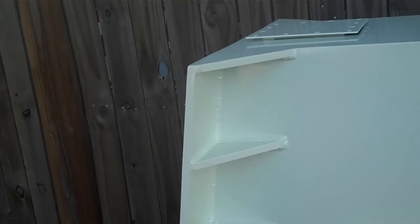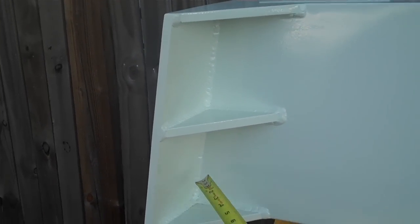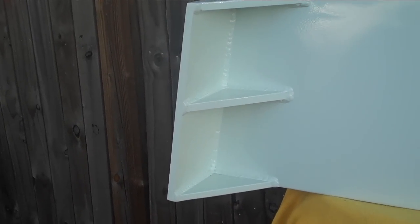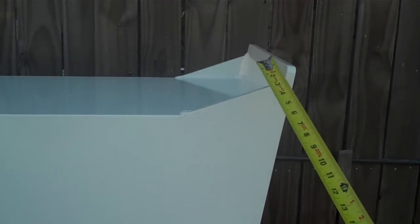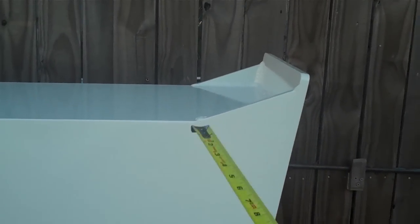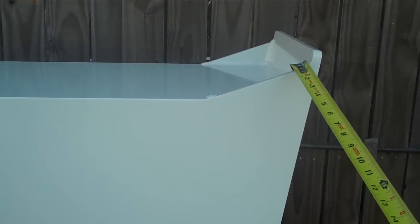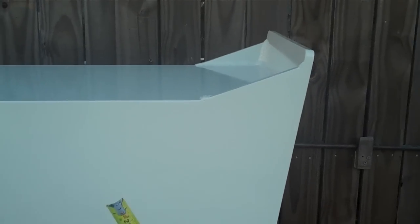Now I'll show you the inside gusset area here. You can see this has 3 half-inch gussets. They're beautifully welded in. Our factory does a superb job. It has half-inch gussets here at the top. Now once in a while these get a little bit in the way of the steering, and you might have to mount your steering just a little further away from the platform, but most of the time they're just out of the way.